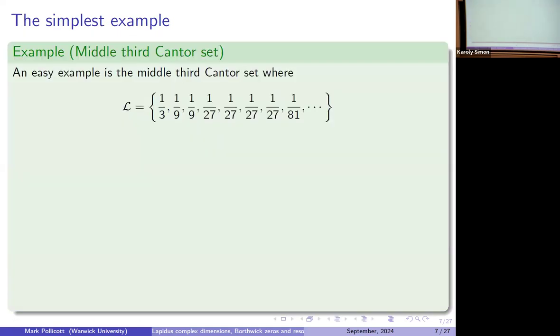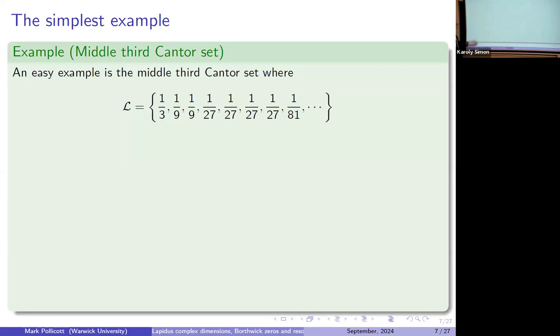And so here's the simplest possible example again. For the middle third Cantor set, the largest interval, of course, is 1/3. It's the bit you throw away the first time. And then after that, you throw away 2 more intervals of length 1/9. And then after that, you throw away 4 intervals of length 1/27. And then you just keep on going. And so for this very simple example, the sequence of lengths is just given by this sequence.